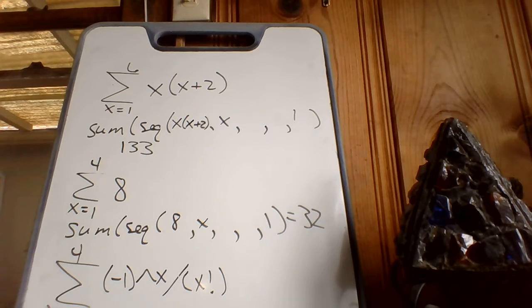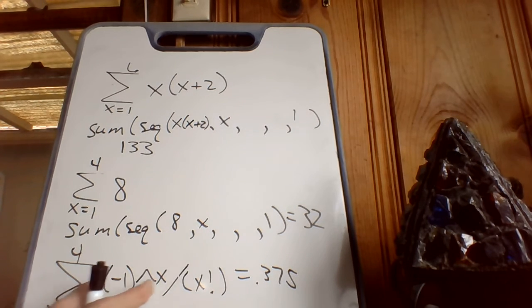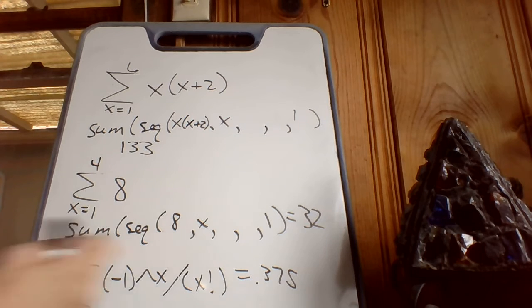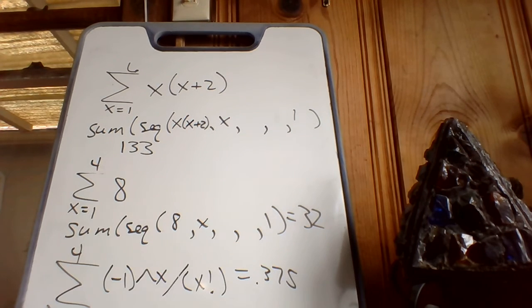0.375. That's like 3/8. Does that even make any kind of sense? Well, actually it does, because these are fractions. It's always over some kind of big number I get from doing factorial. So I'm just dividing out a bunch of fractions, so it's not too surprising it comes out as something like 3/8, which is basically a fraction. So that makes some kind of sense.